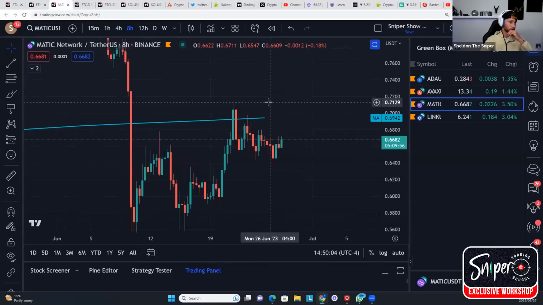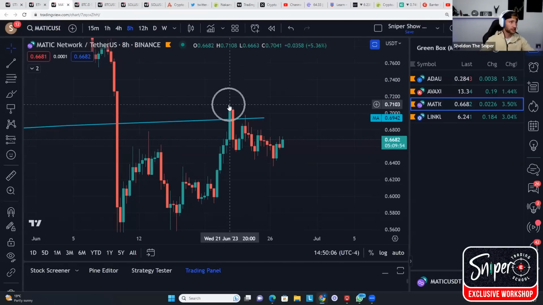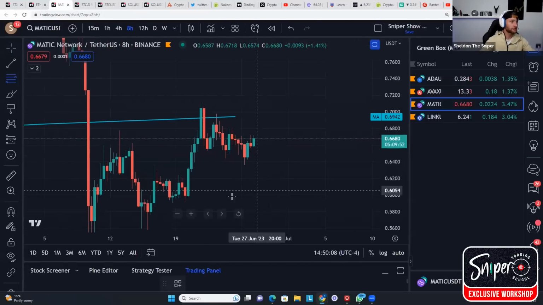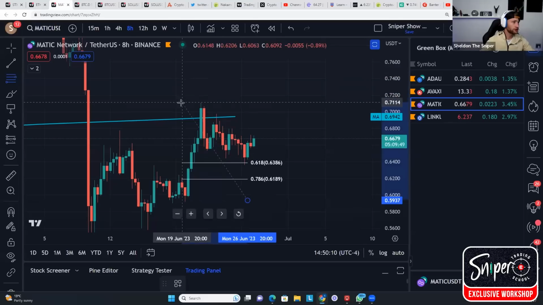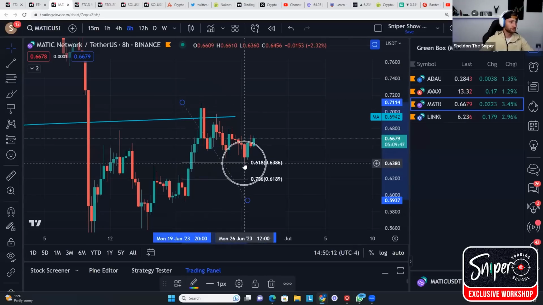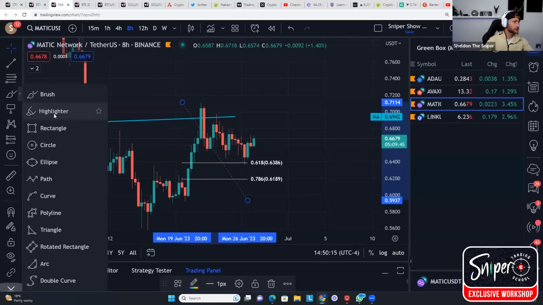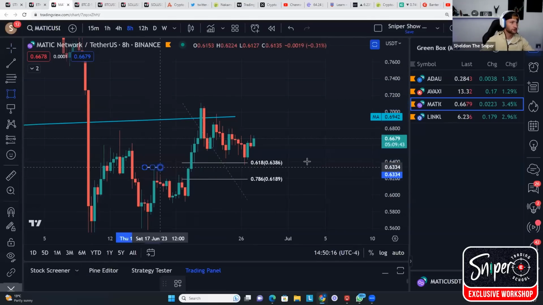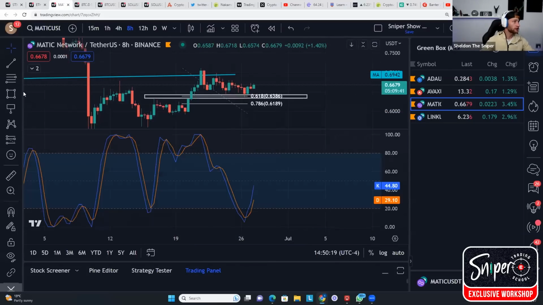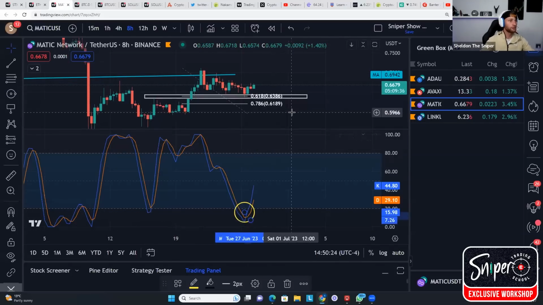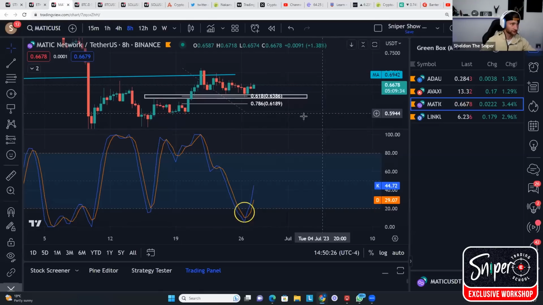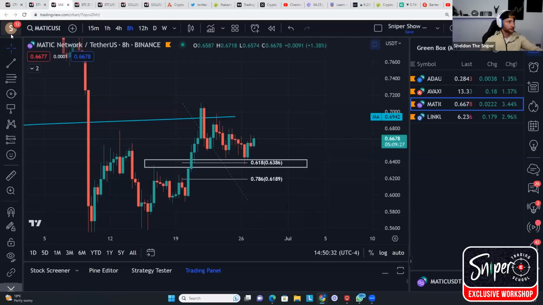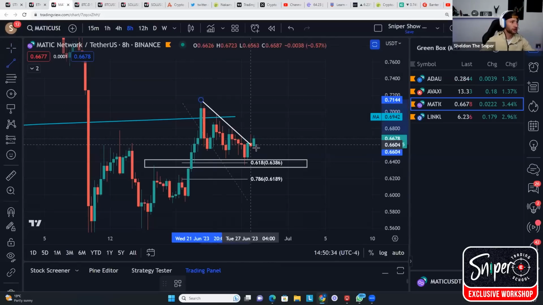Because if I look at this one now at the moment, I see the same thing, an impulse. If I take my Fibonacci from here to here, I see 618. It's already hit it. Secondly, if I show over here, there's the horizontal. It's already hit it. Thirdly, RSI at the bottom. Remember, same time frames, just different tokens, but one's starting to make a lot more sense because we've hit 618, we've already hit the horizontal, and the RSI was reset. What's my fourth one? When do I confirm I want to buy?